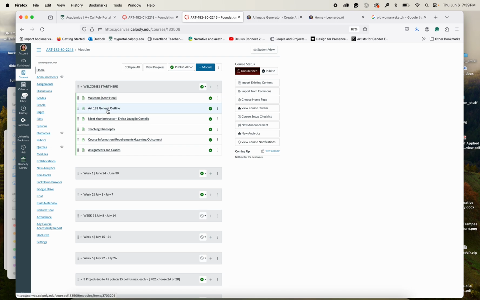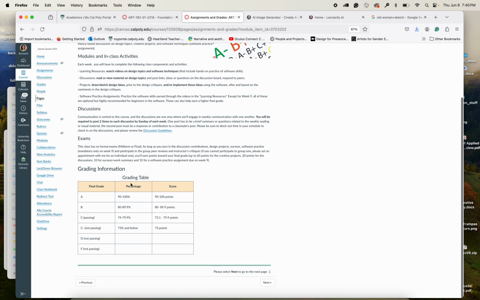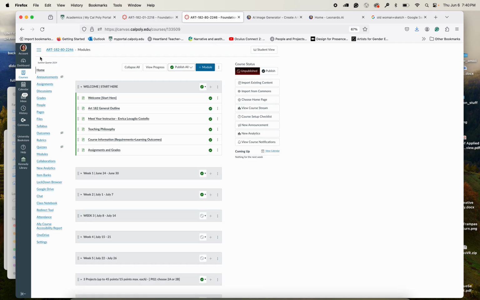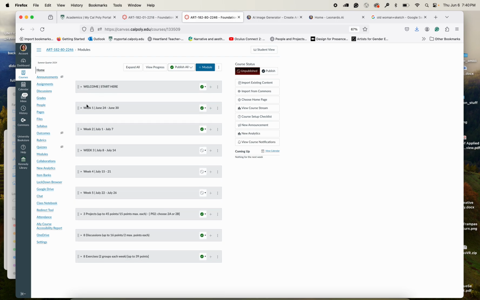The rest is more like a general explanation of what the class is about. This is an introduction to Enrica, myself, and who I am and what I did in life a little bit, my teaching philosophy, and then the course information in general, the outcomes for the class, and then the grades. So this page is also important because it tells you what the assignments are and how the grade is broken down. You're going to earn up to 100 points, and once you earn those points, what is your grade depending on how many you earned. So that's kind of an intro, and then you have a week by week.